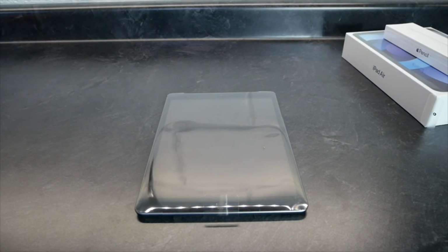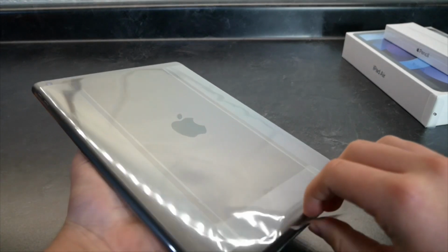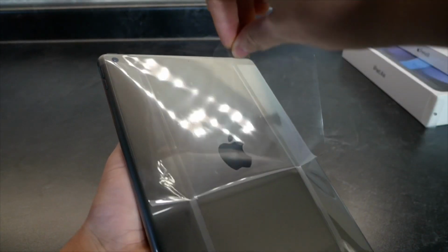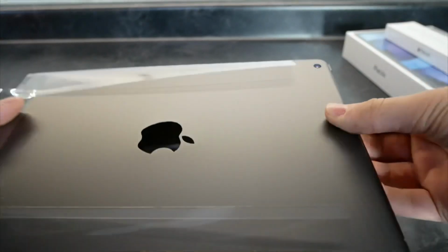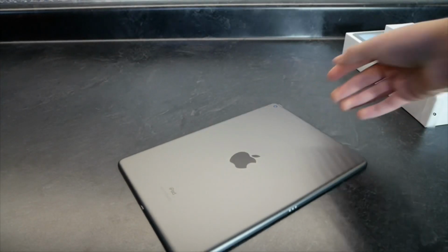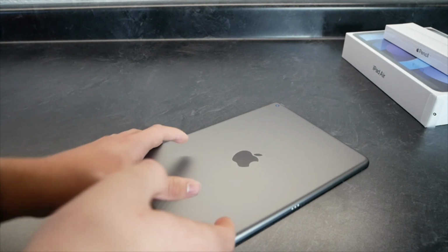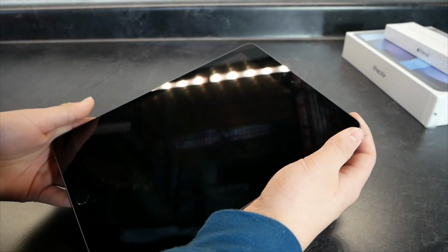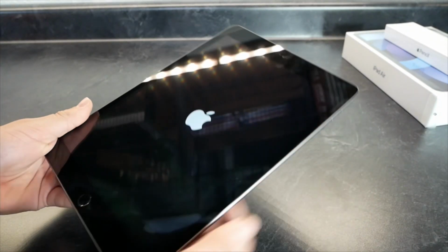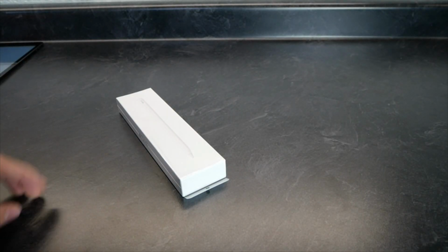Okay, so I adjusted the camera angle a little bit so you can hopefully see it a little bit better. So let's take this plastic off. Okay. So there is the iPad 8th generation unboxing. Now I will just power it on. Oh, it's already dirty. Okay, I'll set that aside for now. Okay, so first let's unbox the Apple Pencil, and then I will do the actual iPad.